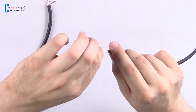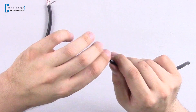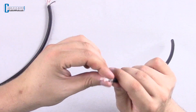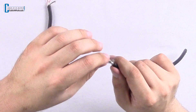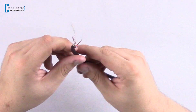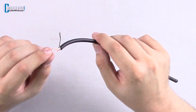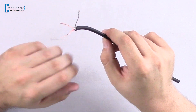You'll want to take this braid and form a brand new conductor, so it'll give you three conductors — the braid, which will be the new ground, and you also have hot and cold. Simply remove the paper and the little strings here, give them a little cut with some scissors and you'll be good to go. Eventually you want it to look something like this, with the hot and cold conductors pulled back so you have three conductors.